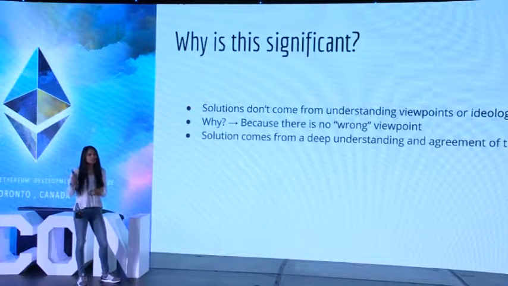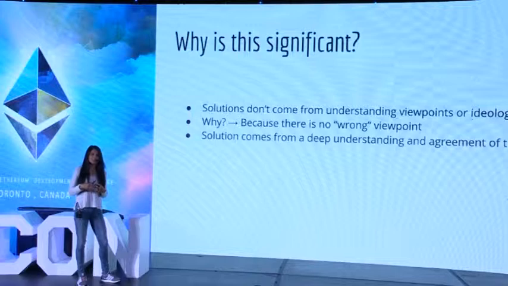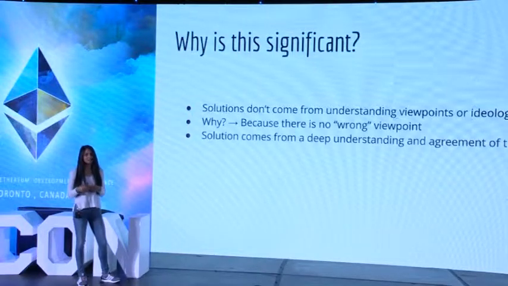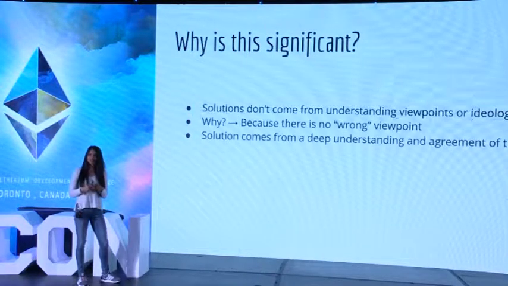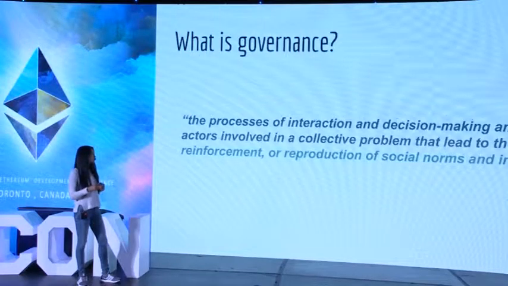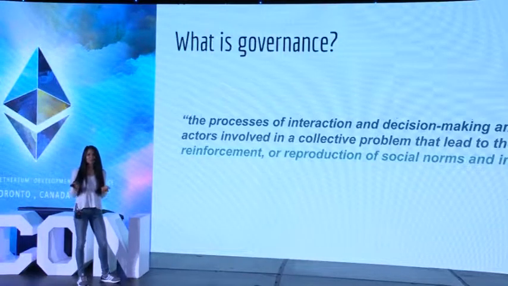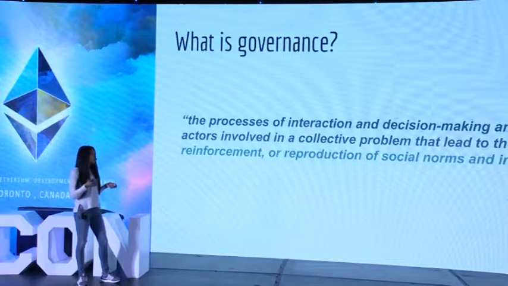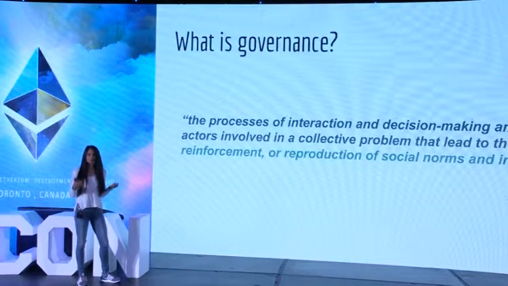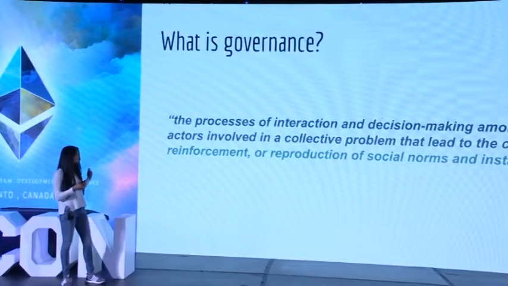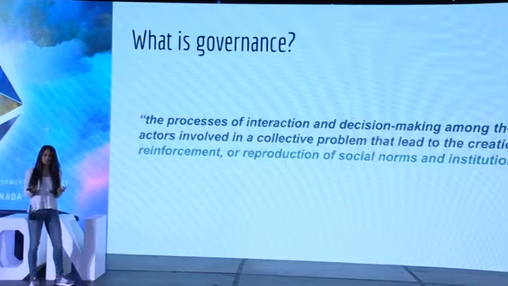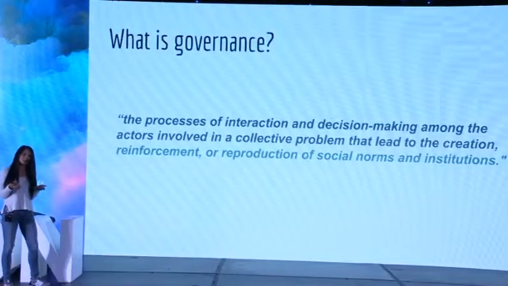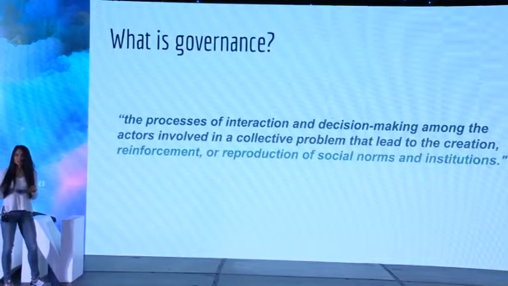I think the solution will actually come from a deep agreement on what the actual problem is. And I think the current thinking is that it's a governance problem. But I take a step back and say, I'm not sure it's a governance problem as much as it is something else, which is that we actually need to define what our shared social norms are, because you can't have a governance process without those norms. If you look at the definition of a governance system, it's a reinforcement and reproduction of social norms and institutions. So we need to actually figure out what those are before we can figure out a governance process that will actually work.